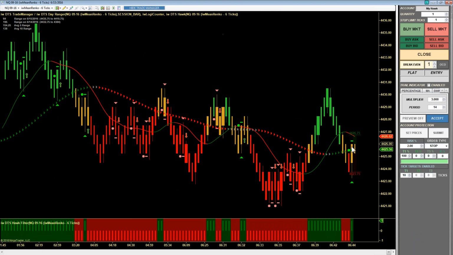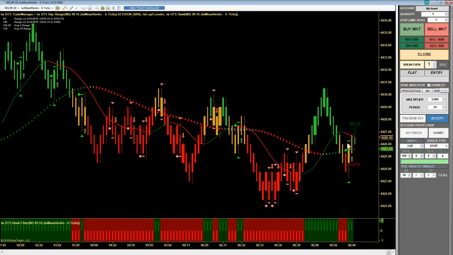Okay, so this is interesting. Now we've got a red bar buy signal. We've got a market that's going totally sideways. What do we think? Is it going to be to our advantage to try to buy this up, or should we take the safer route and just short it? Short the failure of it?